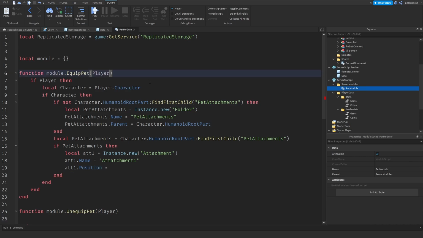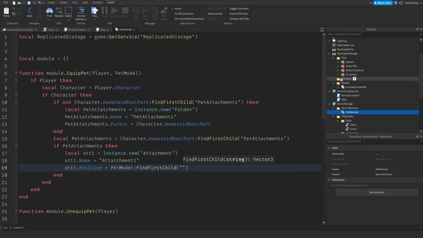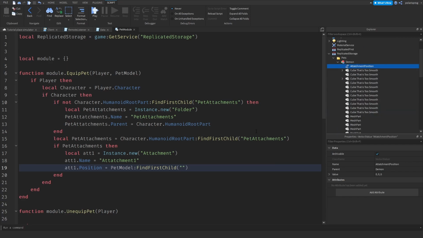Actually, what I forgot about this is I also have to get the pet in here, sorry. So pet model. Okay, so we set the position to petModel:FindFirstChild("AttachmentPosition").Value.